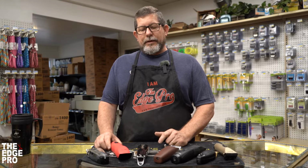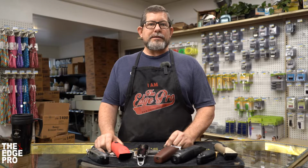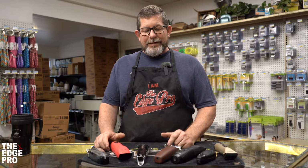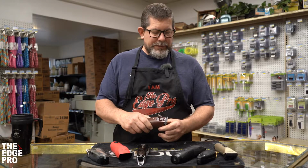Now we understand that a dull blade is not going to function as well, but let's say it's a nice sharp blade, but it's just full of all this foreign material. What is that going to do to us? Well, one, it should drag down the blade, because it's causing resistance.